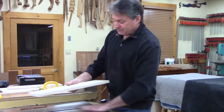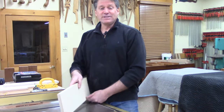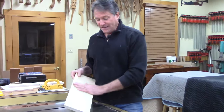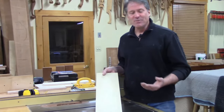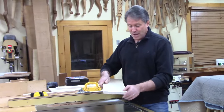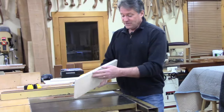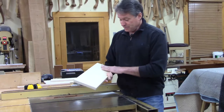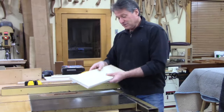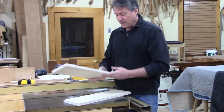So here I've got a piece of Baltic birch, and I was kind of scrambling looking for 3/4. I don't really have a lot on hand, but I had this piece off to the side, and I can't remember why I did this, but I veneered it on both sides with a piece of poplar veneer. So this is Baltic birch, but instead of seeing that birch maple skin on there, it's poplar, but it's nice. It's smooth. It's true. And I've got the same for my other piece here.